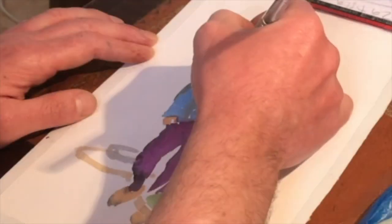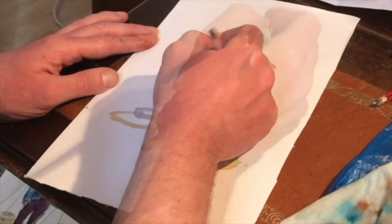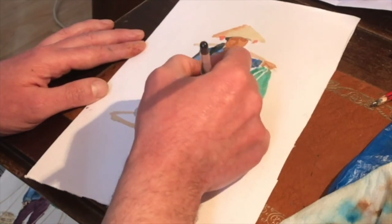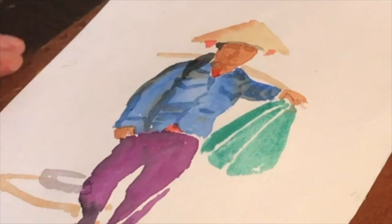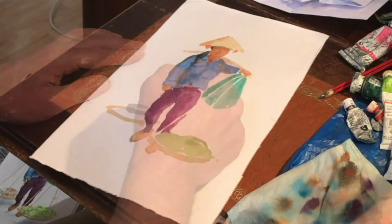Clear white areas with just lines running through them are important to suggest the cords, and now the whole shape is really roughed in. You can see there's a lighter tone — there are two tones on the face, a darker tone and a lighter tone — and that's going to indicate where the details will go.